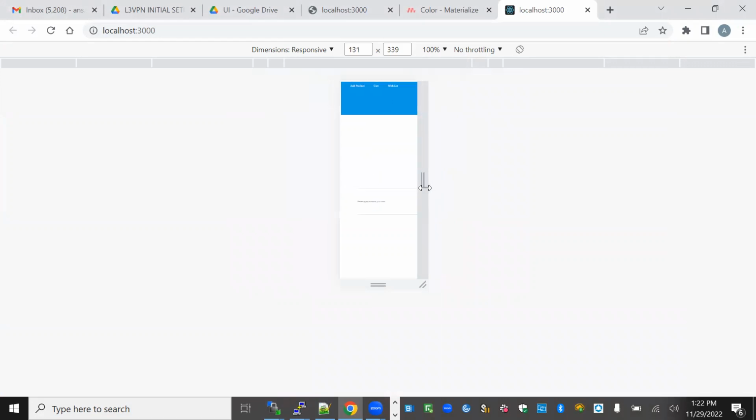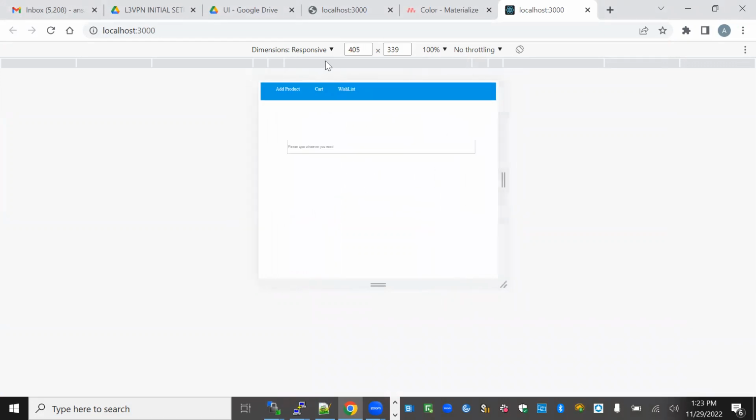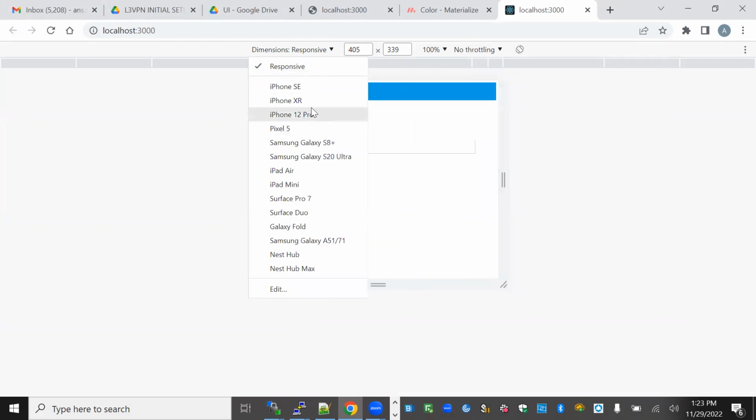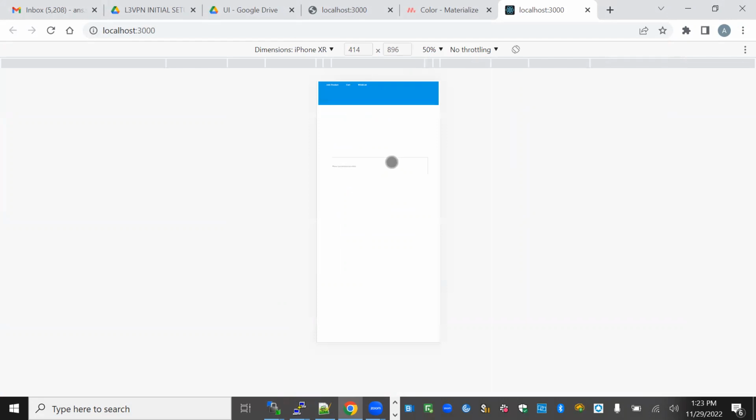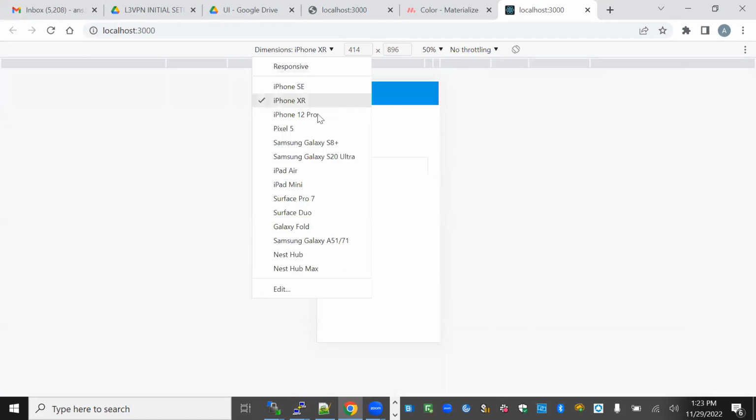So yeah, let's make it an iPhone. As you can see right now here, we have to write some media queries to handle the phone devices. At least for the tablets, it's working fine.